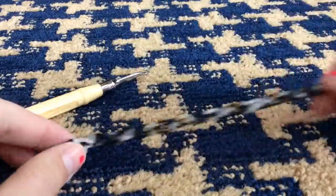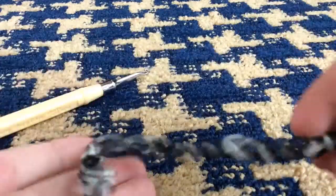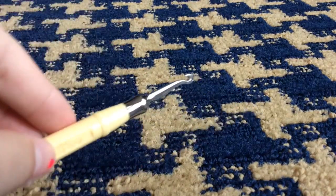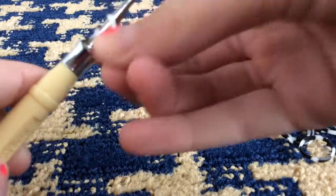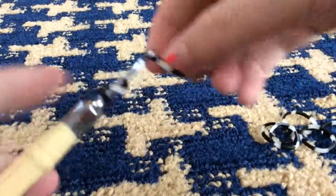Okay, so the first step for this bracelet is to make a single that fits all the way around your wrist. So I've already made it, but I'm going to show you how to make that. So I'm just going to show you with the color that I'm actually using. I'm going to take a single band and wrap it around my hook so that there are 3 loops just like that.